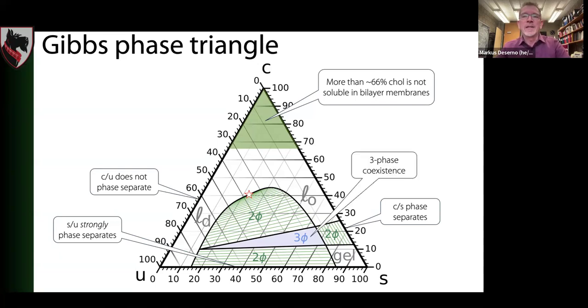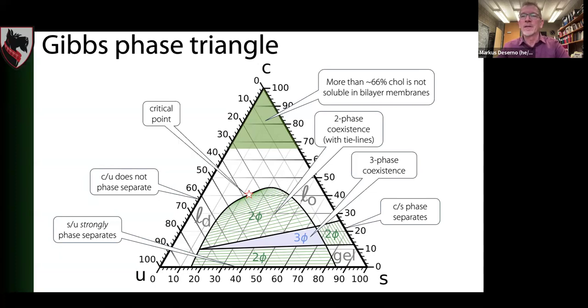In the middle of this phase diagram, there is a 3-phase coexistence, where all three phases coexist at the compositions of the corners of this triangle. The sides of this triangle touch the 2 coexistence regions that we've already seen. They also touch a 3rd coexistence region, this one, which doesn't touch the 3rd side of the triangle because everything mixes on the cholesterol-unsaturated side, which means this 2-phase coexistence region has to terminate on its own. And it does so by terminating in a critical point where a liquid disordered and a liquid ordered phase become identical. So this is a really fantastically curious phase diagram where there's a lot of fun physics going on that has been studied for a long time.